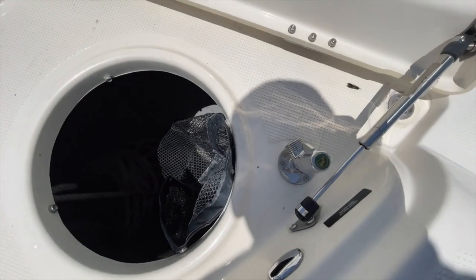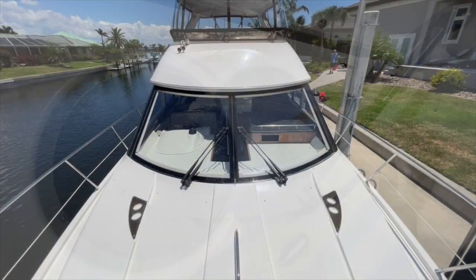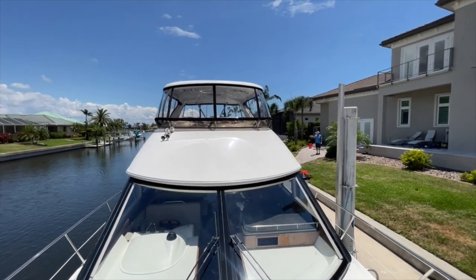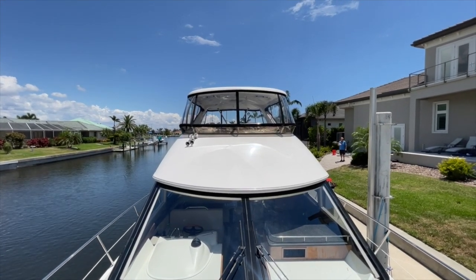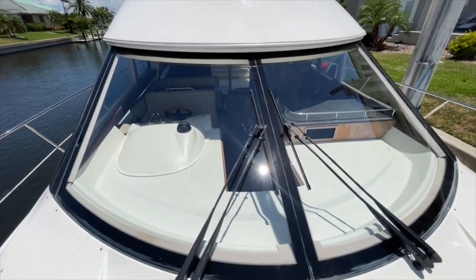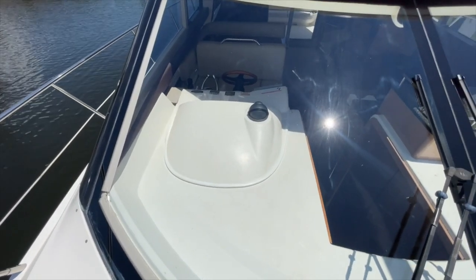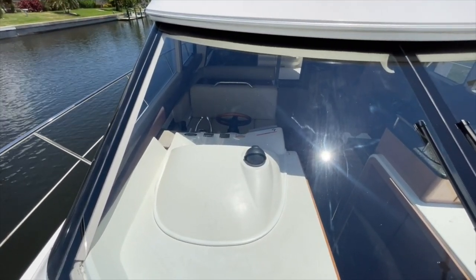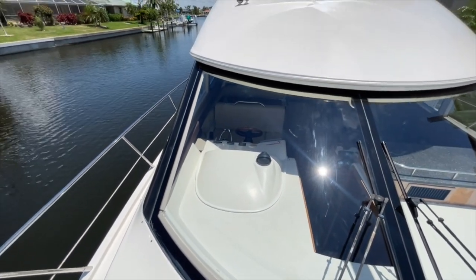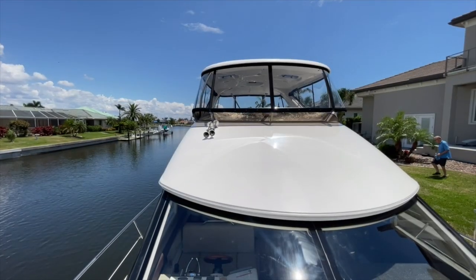Oh, and I forgot to mention, you have your fresh water that you can rinse off your chain as you're hauling it back in. And as I was saying earlier, you can just see how nice and clean that polycarbonate glass up there is, just brand new. Big windshield wipers. I know that the owner had fixed and replaced one, so it has a new motor. This actually has an inner helm as well, so we'll get to that when we get inside. But let's go back around and we'll get up into the bridge up top, take a look at that, and then we'll get down inside the boat.